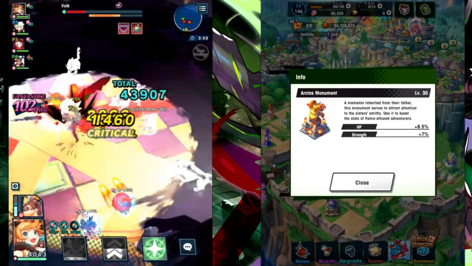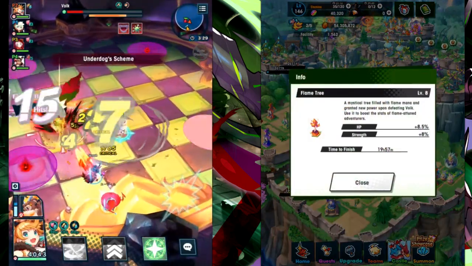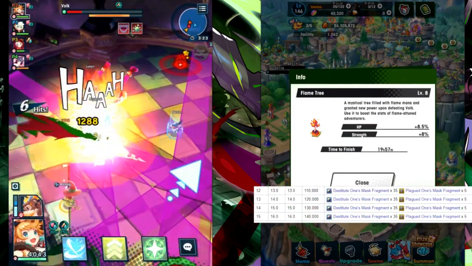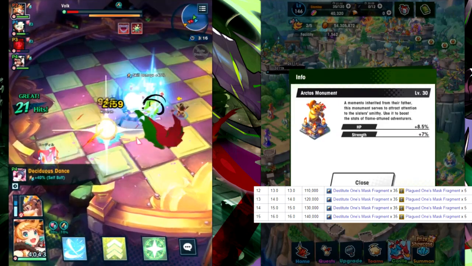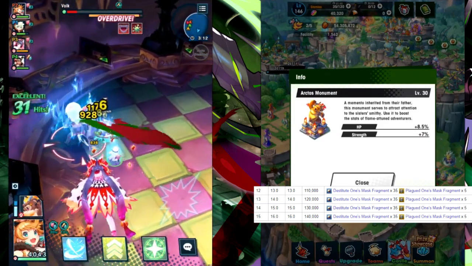The flame tree passes that at level 8. It is 8.5% HP, 8% strength. At the end of it, level 15, this thing is 16% HP and 16% strength. That's more than double the strength you get from a facility building on this one building. Like, that's such a big increase just in total stats across your entire team.